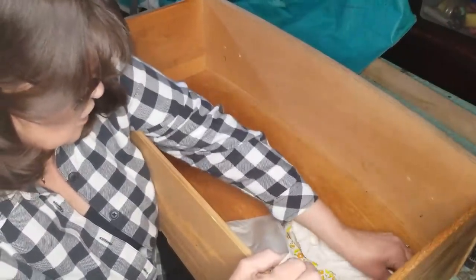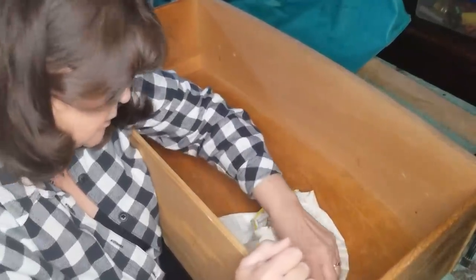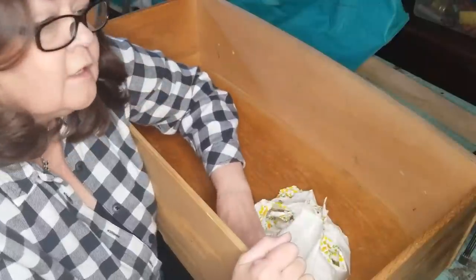I have a love-hate relationship with this kind of thing. I love that usually when people do this, the drawers are in really nice shape. I hate taking it apart.